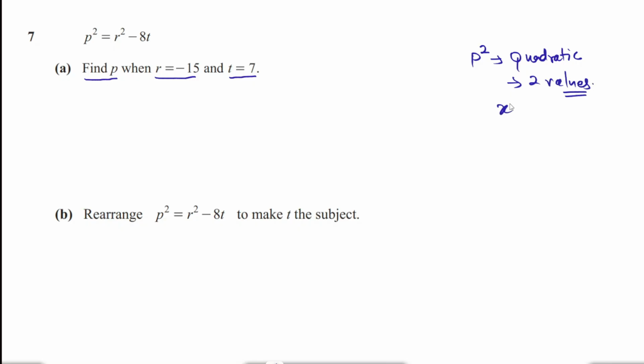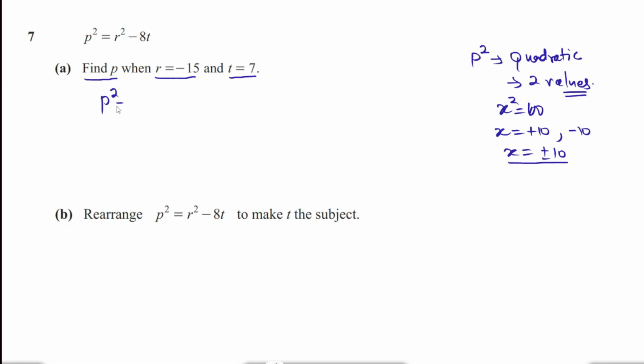For example, if you are having x square equal to, let us assume 100, then x satisfies positive 10 and x satisfies minus 10 also. 10 square is 100 and minus 10 square is also 100. So how do you combine these two answers? We'll write it as plus minus 10 to save time and space. Okay, so that is the same thing which we are going to do here.